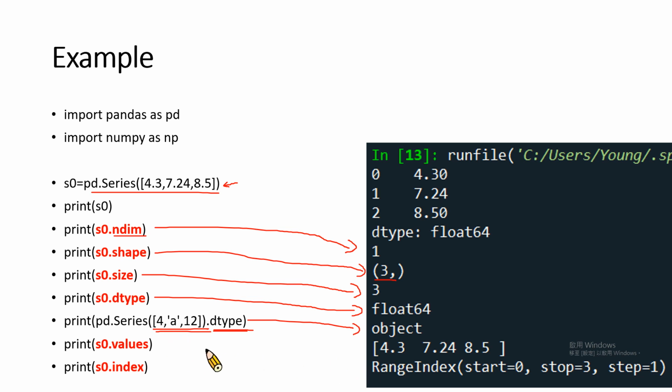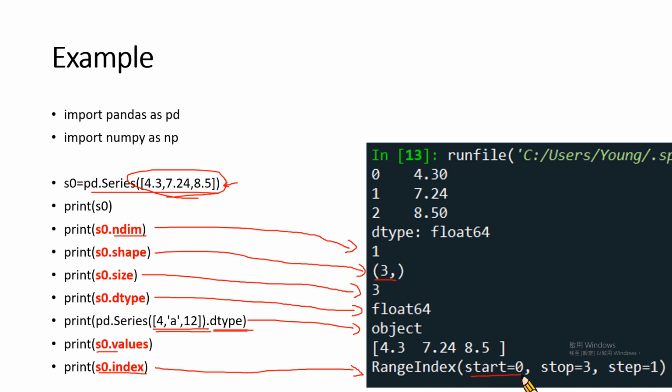Values: S0 values are the values of S0, and then the index. Because we do not assign an index for S0, the index of S0 is auto-generated by the system. We have 3 elements in S0, so if you get the index, it will return a RangeIndex object.